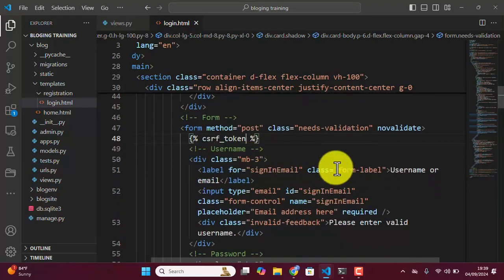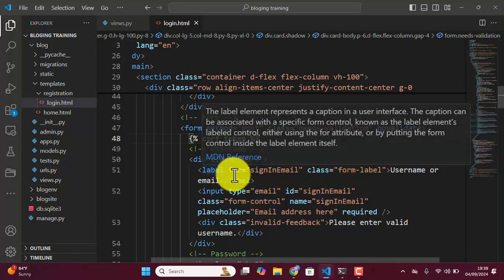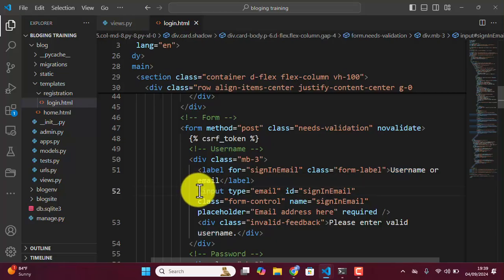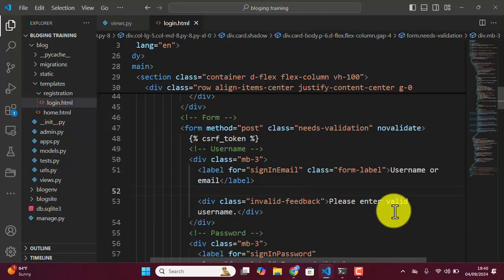For the username, instead of having something like this, I can simply come to where I have my input, whatever input I have here, which ends here. I can simply remove this input, and I will add a Django tag like this.